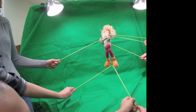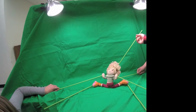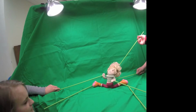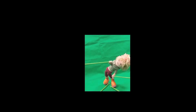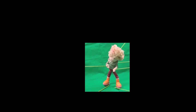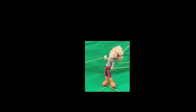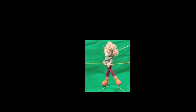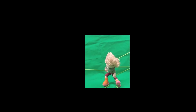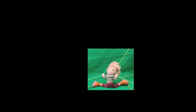So the students were getting the figure to dance around and move around, and at some point they wanted to do a split and have the character wave. So we had to get the rods to go downward so that the angle of the elbows and arms could go upward in a way that made sense. So getting the rods to be positioned in a way that would make the figure move in a way that looks somewhat natural was an interesting lesson.